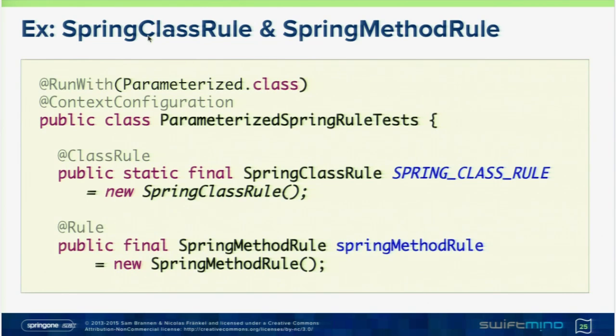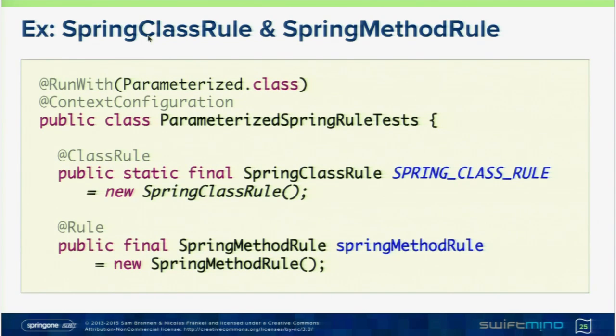So the way you set that up, use annotations from JUnit. At the top we have @ClassRule, and then we're specifying a static field of type SpringClassRule. Name doesn't matter, just instantiate a new one. And then for the method-level support and before and after that kind of stuff, we have the SpringMethodRule annotated with @Rule. That is an instance field, right? And the name, again, shouldn't matter, just has to be of that type.